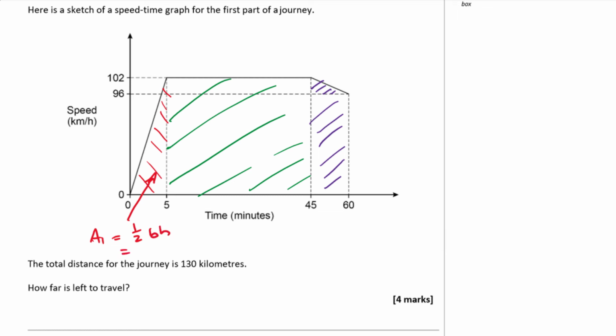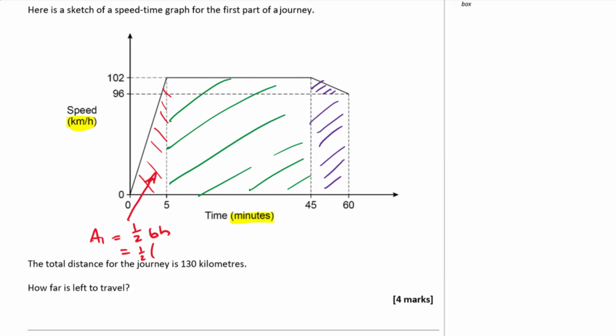Now we just need to take care of the units here, because speed is given in kilometers per hour, but time is in minutes, which doesn't really match. It needs to be in hours in order to calculate. We need to have matching units, don't we? So kilometers per hour, we need hours down here, and we've got 5 minutes. I'm just going to use fractions. I'm going to say that 5 minutes is 5/60ths of an hour, and that's what I'm going to use all the way through.